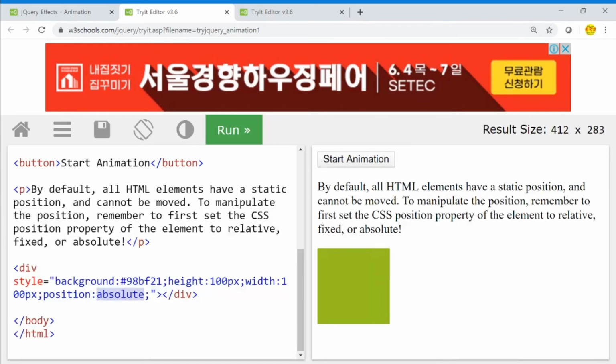This can be absolute or relative or fixed, it doesn't matter, but you should not use static. And that is the default. Anyhow, if you are not specifying it here, then that static property value will be applied. Then it is not working like this. Thus, we cannot implement the animation effect. Even though I am omitting this one, still it is the same. But you can use other values, for example, relative instead of absolute. Anyhow, you can implement that animation effect like this.